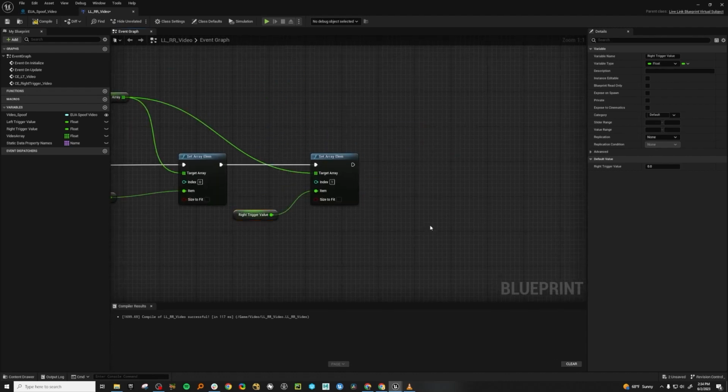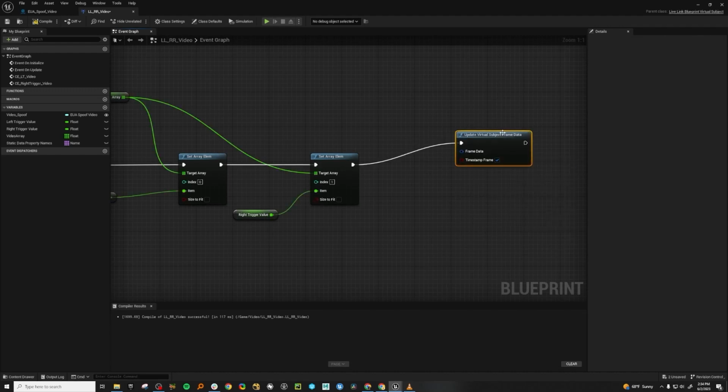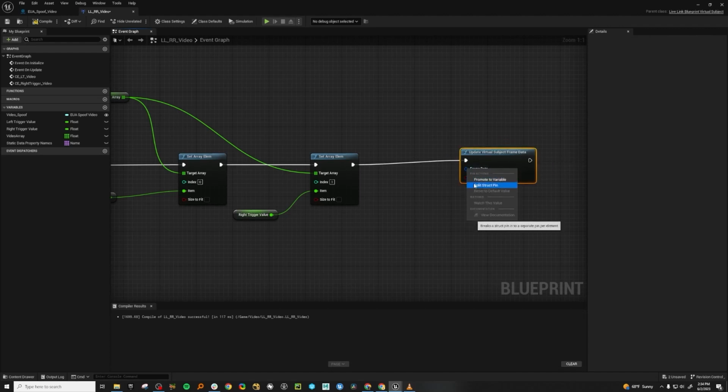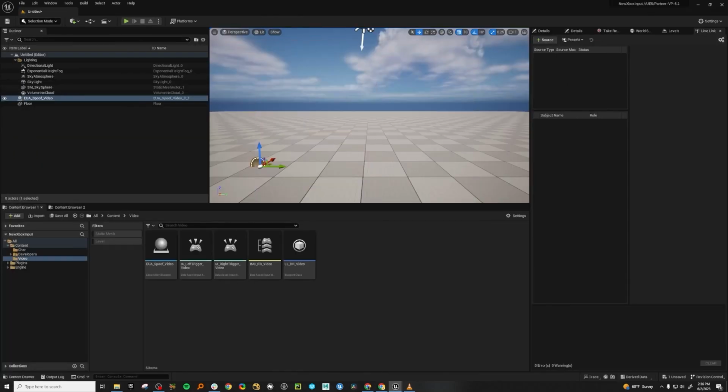There we are. And now let's update virtual subject frame data. Let's split this struct pin. Here we get the frame data, property values, and just plug that into here. Okay, so let's go over here and see if it's working.